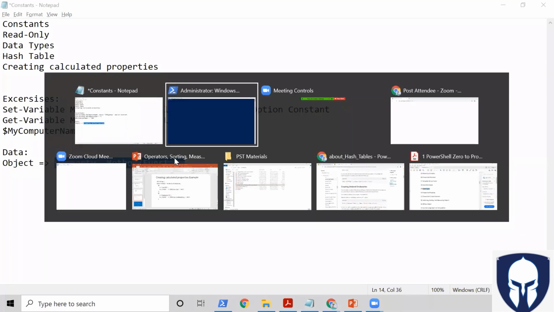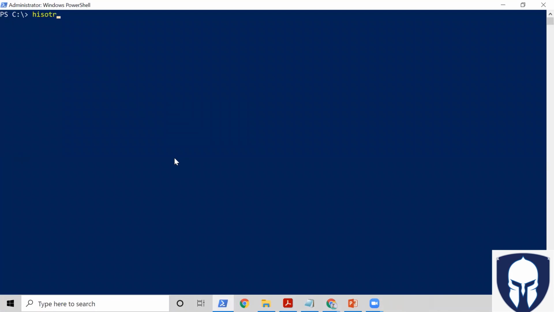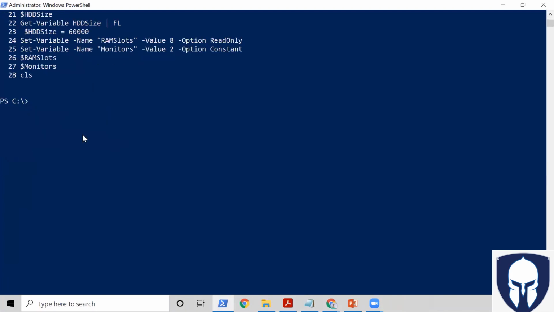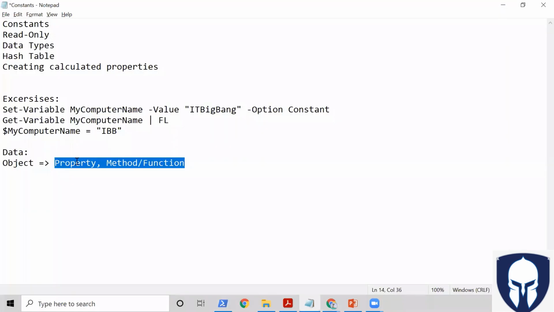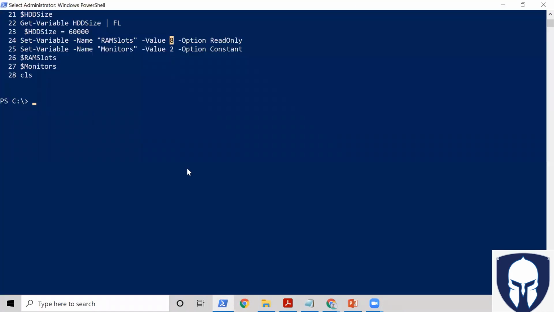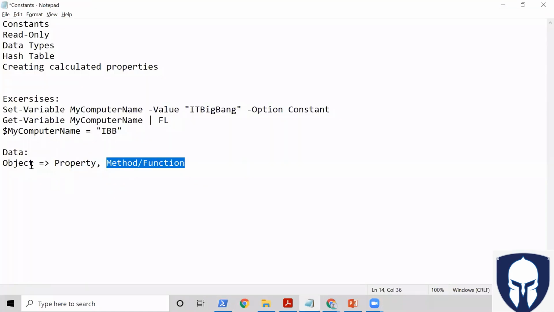For example, this RAM slots is an object I created, even though we say it's a variable. This is an object created in PowerShell, and we are giving it this value. That is the property, and what all we can do with it is the methods and functions. Let's say Get-Process, we have explored everything using Get-Member.